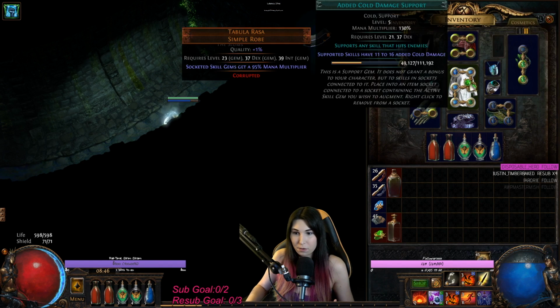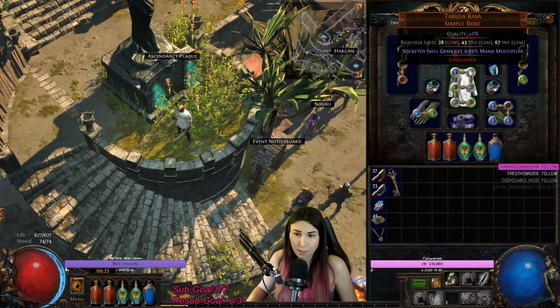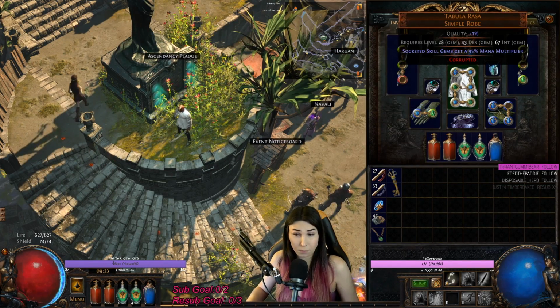it might be for someone who didn't spend the time to set this up, or couldn't set this up, like a new character or whatever. So we just hit level 28, which allows me to use Glacial Cascade. So I use Glacial Cascade now, and I need to link up Minefield with this with Remote Mine.